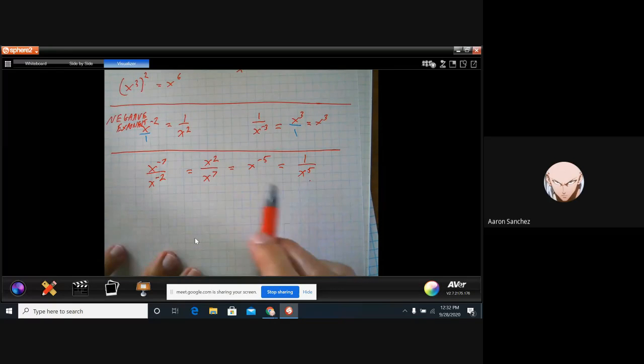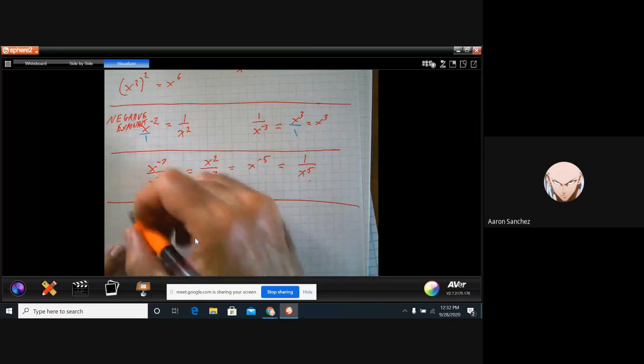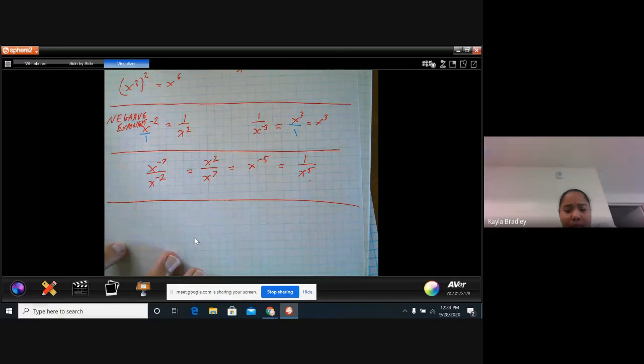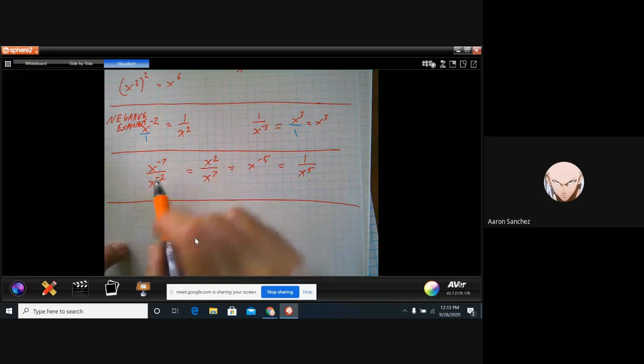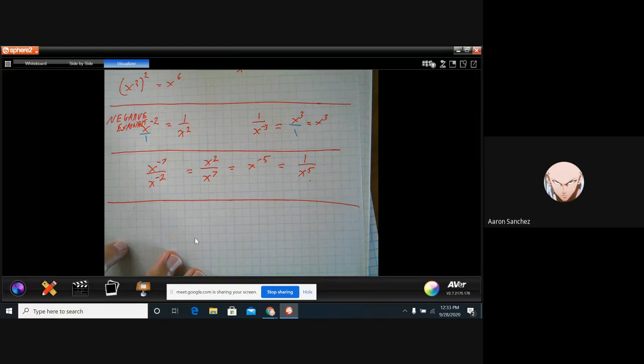Okay. Another concept you've got to understand is multiplying. Well, let's go like this. This one is still negative exponents. I just drew a line there. It's just another example. You have negative exponents. Sorry, I probably shouldn't have drawn that line there. I just did, and then I came up with the example.